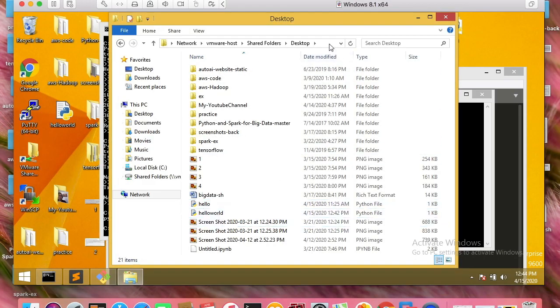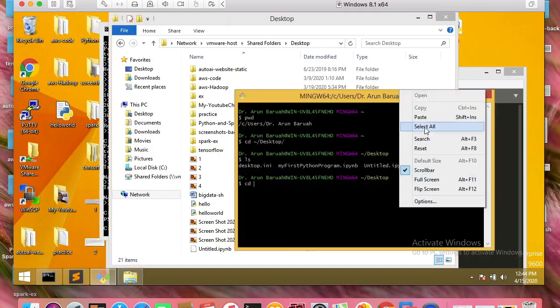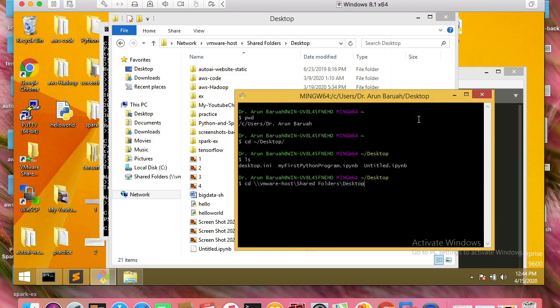See, I have to use this particular command. Let me cd. This won't happen in your system. This is happening only in my system because I am actually using a VM with Unity mode. Here I can't go to that particular desktop.